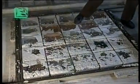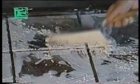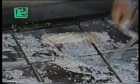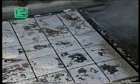First, you carefully pour the mortar into the spaces between the bricks and around the outer edge to a depth of 3 to 4 centimeters. In this case, the mortar is a mixture of R325 white cement, grit, and white powdered marble.